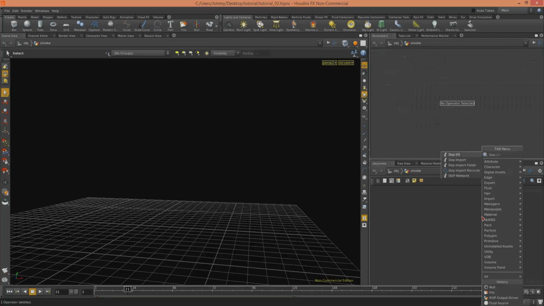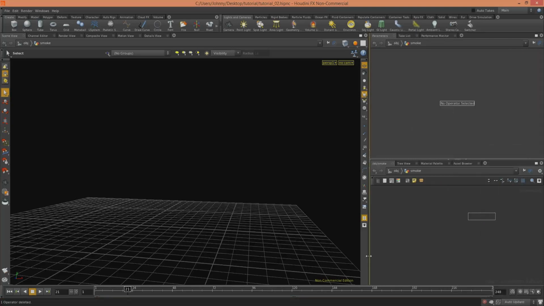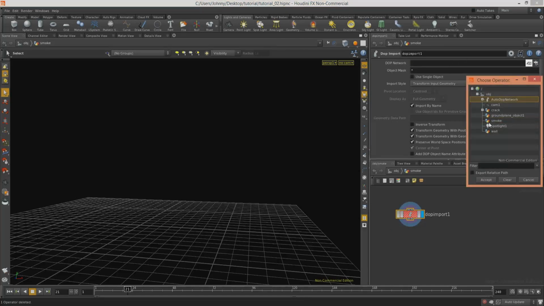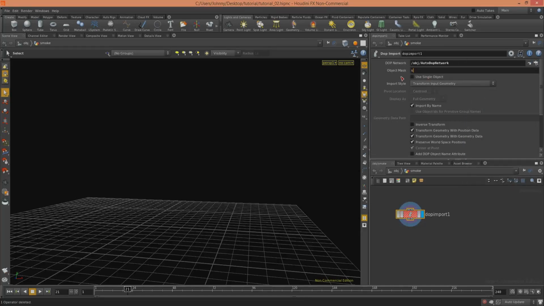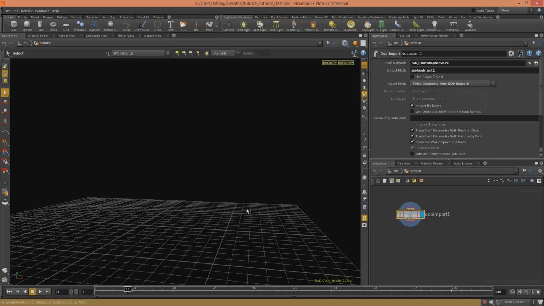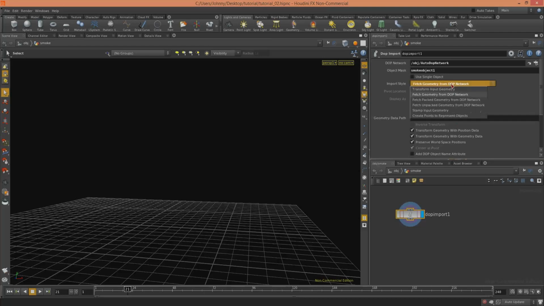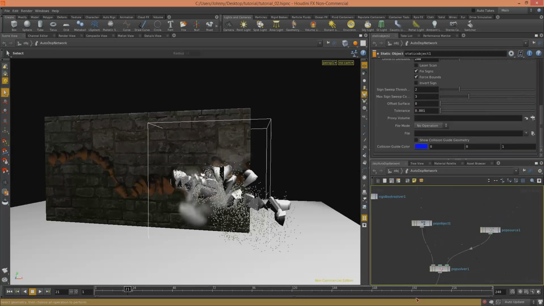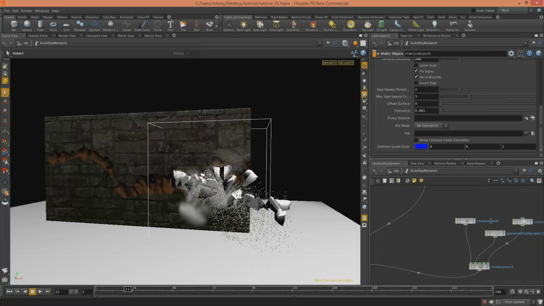And let's import from the AutoDoc smoke object 1, fetch geometry. Is it actually called smoke object 1? Yes.